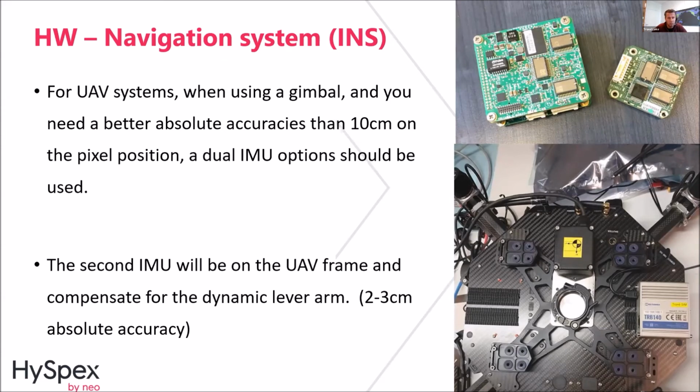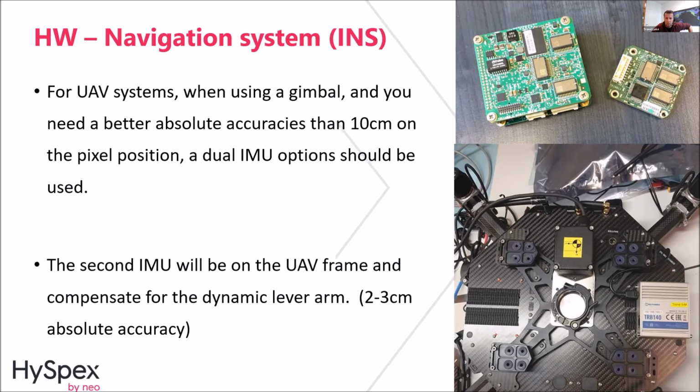If you're flying just with dampers or hard mounted like Agnar does, then you know the lever arm very well and it will always be stable. While if you fly with a gimbal, during flight the gimbal will always keep the platform stable while the antenna is standing on the platform, right? Then you'll have a dynamic lever arm. If you don't compensate for that, your limitation of the X, Y, and Z in the APX-15, for example, will be 9.5 centimeters approximately, what we have found in all our systems.